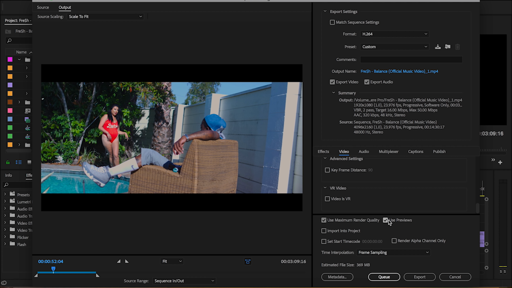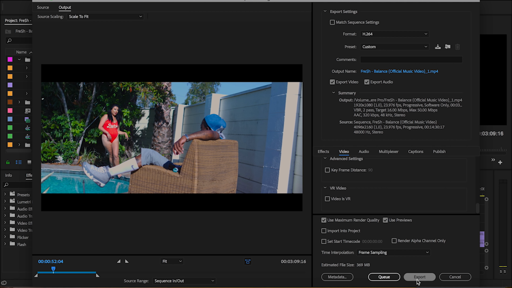And then you'll go back to your video, make sure everything's set, all of your settings are done, and you'll either go to Queue, which will send it to the Media Encoder, and you can continue to work on your Premiere Pro project or any other project, or browse the web, whatever you want to do while your video project is encoding and exporting. Or you can simply export it straight from Premiere Pro. I just export it straight from Premiere Pro.